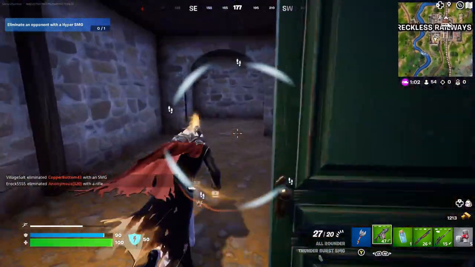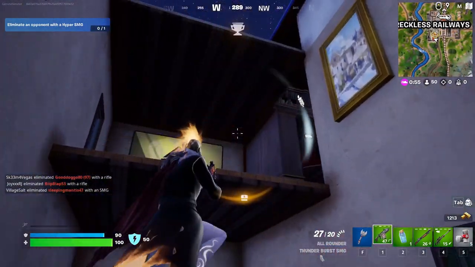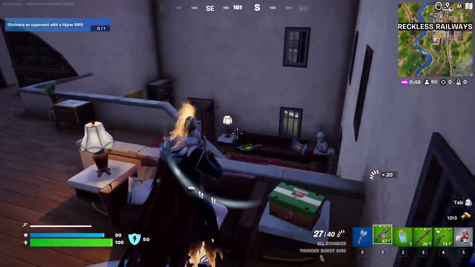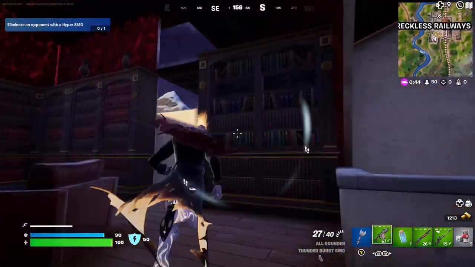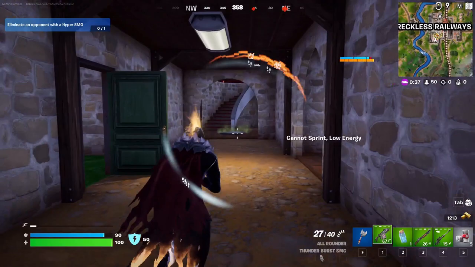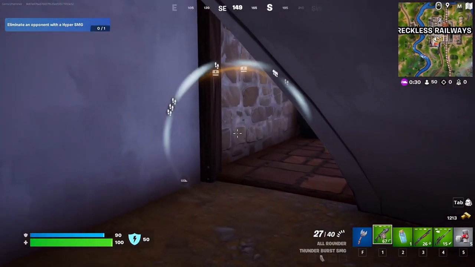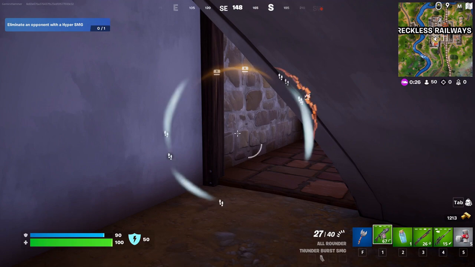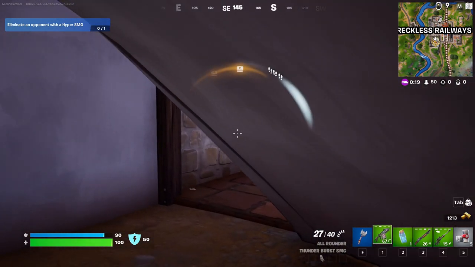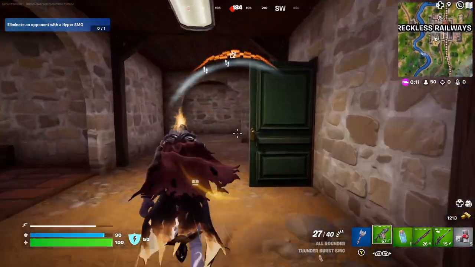Alright, we've got company, guys. So, Alexa, we've got some company here. Oh, shit. Nope, nope. Not here, not here. All right, they're over here. They're over here. Oh, they didn't see us, did they? Shit, guys, I think they're right out here. Okay, cool. They didn't see us. They didn't see us.